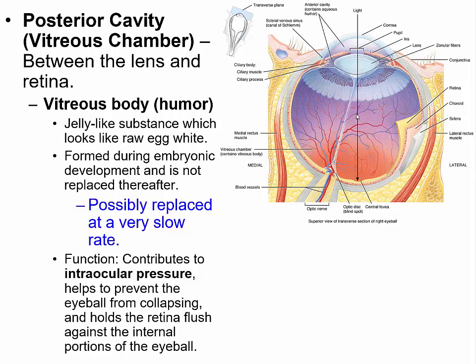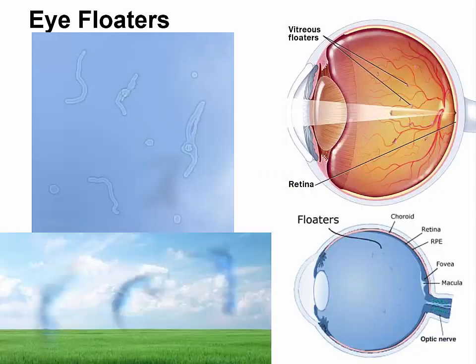It helps to hold the retina flush up against this choroid. There are some attachments of the retina, but certainly this vitreous humor is going to help hold it up against it. And have you ever experienced these eye floaters that you see out in your visual field? Well, these eye floaters are found within this vitreous humor here. And what you're basically looking at is a shadow of the floater on your retina. So out here you have these floaters, and then they can cast shadows as light comes in onto your retina.